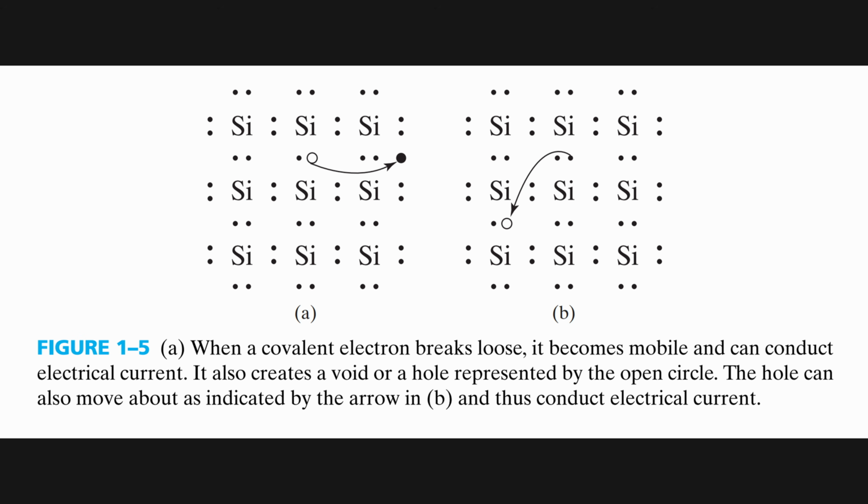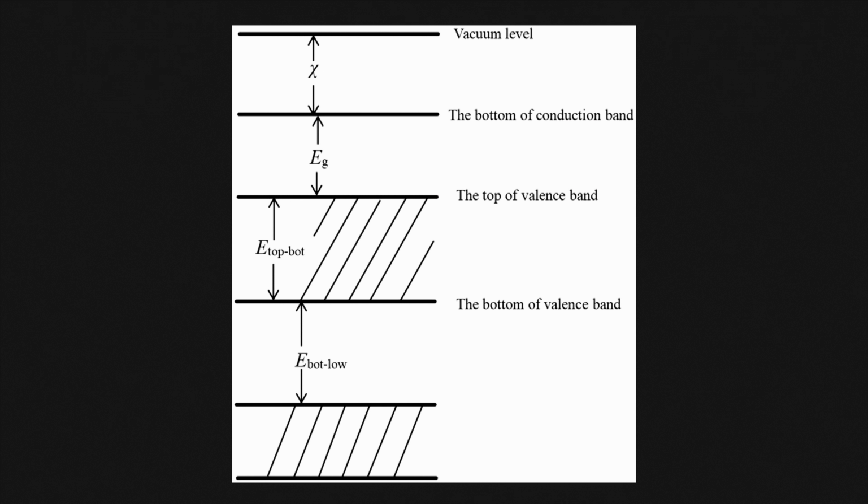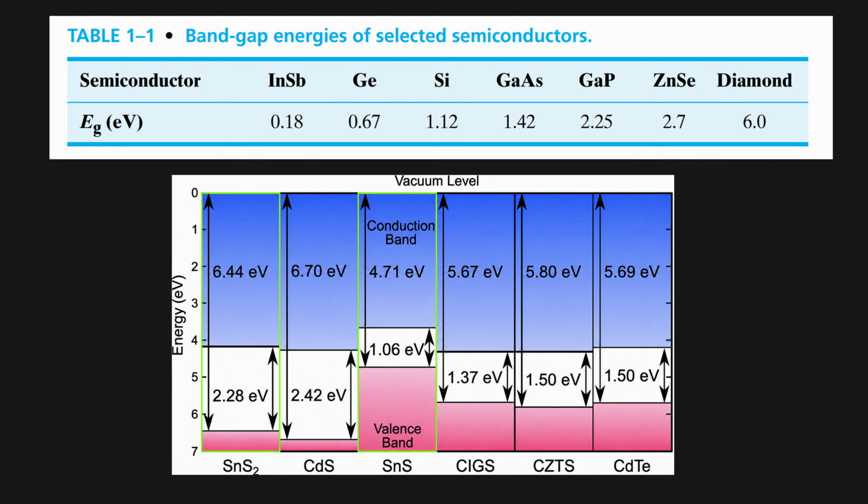Any semiconductor above absolute zero temperature will have electrons in the conduction band that can move freely throughout the crystal, and they will leave behind holes which can also move throughout the crystal. Within the conduction band, electrons can return to lower energy states by recombining with a hole in the valence band and releasing a photon, which is the principle of light-emitting diodes. Photodiodes measure the inverse, where photons excite the semiconductor and create electron-hole pairs. Beyond the conduction band is the vacuum level. If an electron reaches a higher energy than the vacuum level, it will be released from the semiconductor, ionizing the remaining material. These energy band thresholds determine the behavior of a semiconductor.